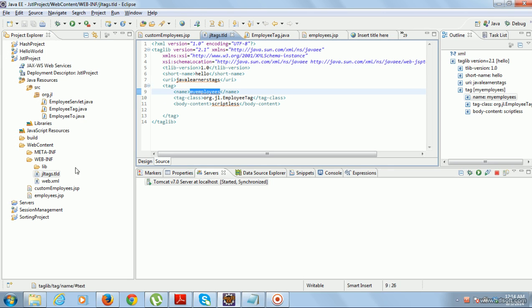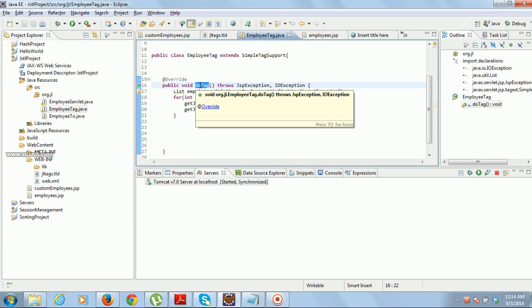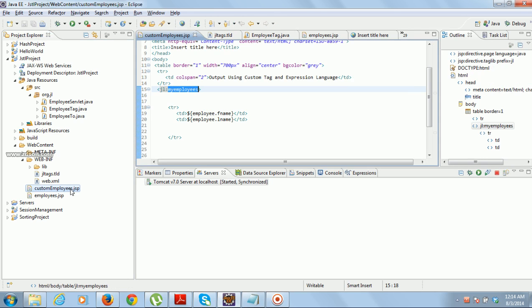This is the name I am using after the prefix, JL colon my employees in the JSP page. So the doTag method in the employee tag class will be executed automatically when you say prefix colon my employees.